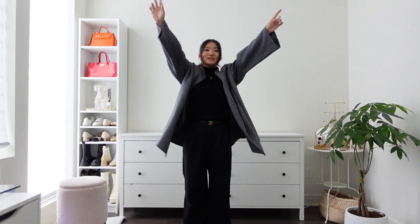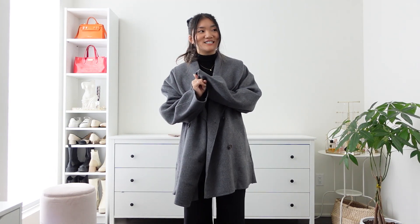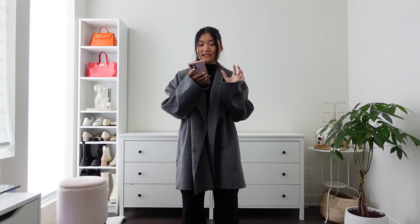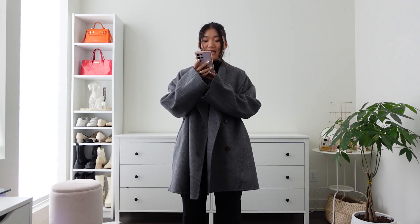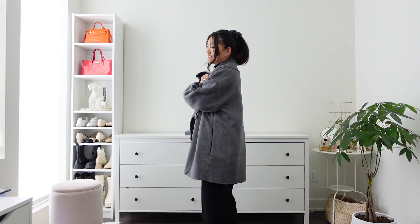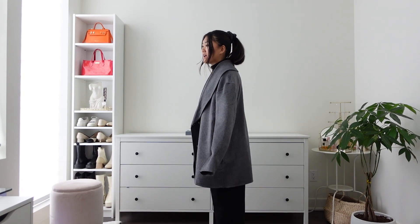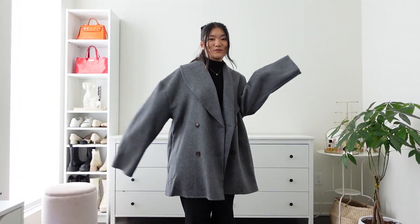I should wear something different — not these pants. The sleeve is a little bit impractical for me; I like to have my hands available, and it's covering them. I definitely suggest you size down. I got size extra small, and extra small is the smallest size available. So for petite ladies, it might not be the most practical piece, but it's really cute — such a cozy, home cardigan vibe, cute for a cottage kind of thing. There's also a pocket, stitched again.